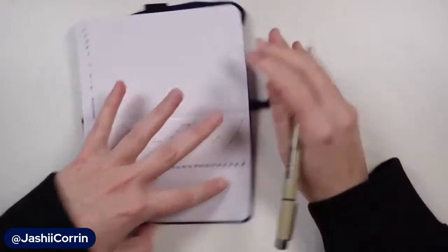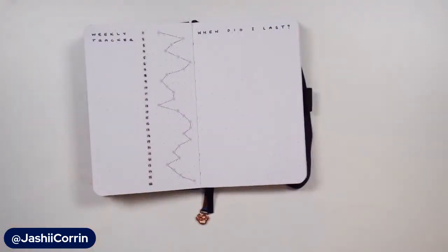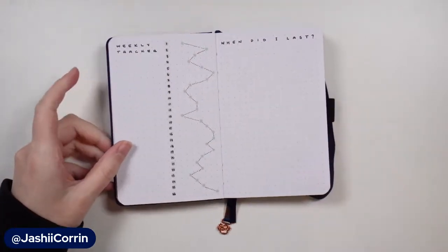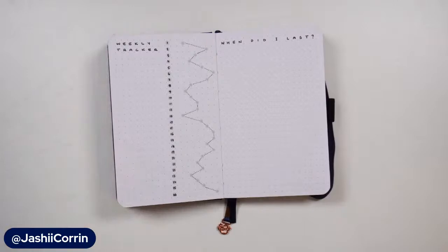But with my habit tracking data and stuff like this, I do try to make an effort to go back in and say, okay, what did we learn from tracking this habit? Were there any habits in particular that we found easier to do? Were there ones that were a little bit more challenging? Were there particular times of the month where things did or didn't get done? What led to that?